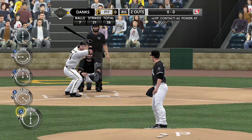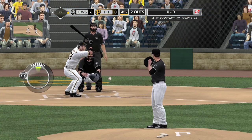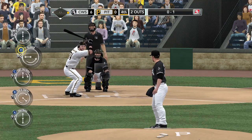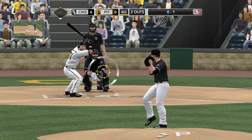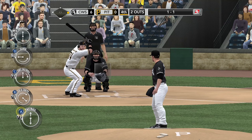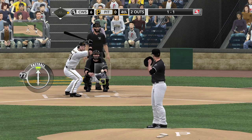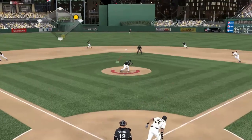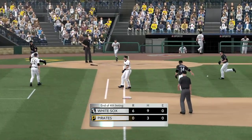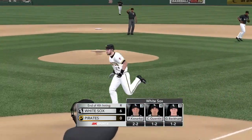Runner on first, two away. First pitch — there's a strike from Danks, 0-1. Just pounding the strike zone down and away — he had no chance to put that one in play. Church isn't fooled by that pitch, count evened up. Head up the middle — Danks throws on to first, and that'll do it for this half inning. A good inning for John Danks — plenty of run support as he takes his shutout through four innings of work.